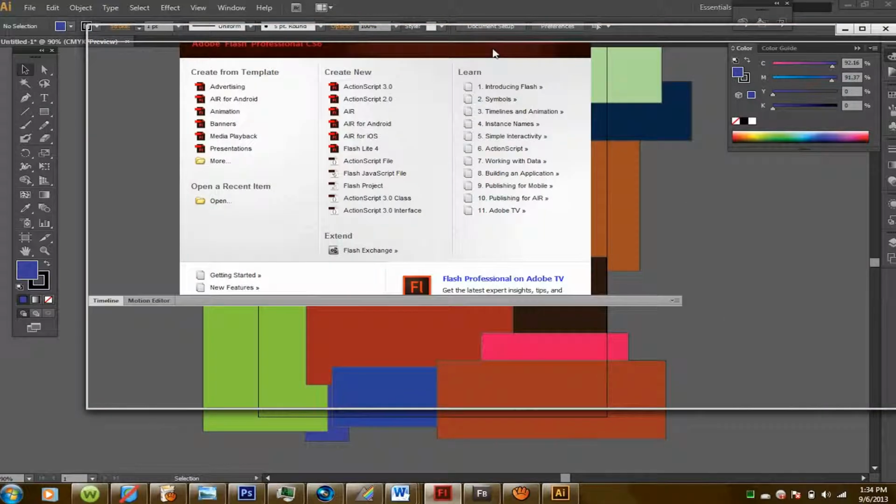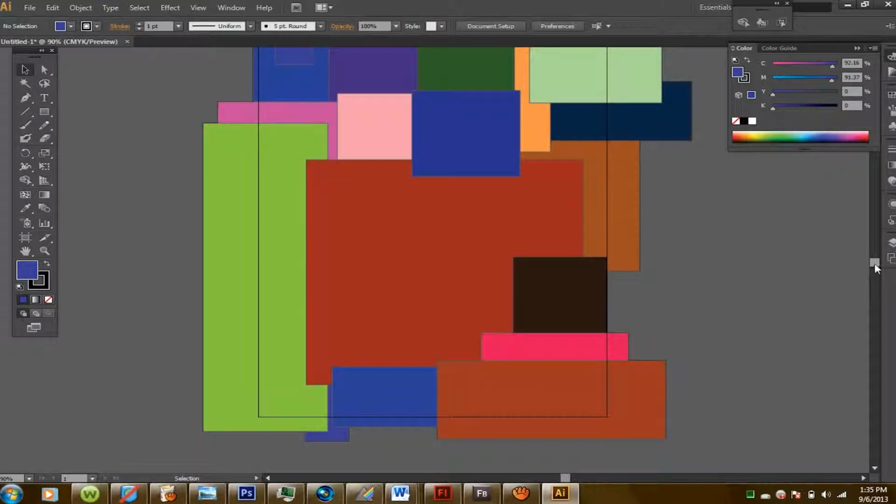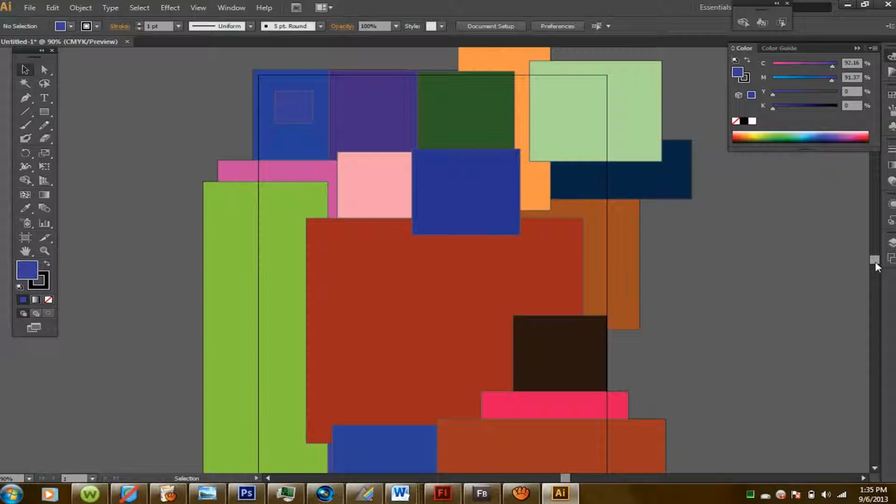Down there, and I did not mean to click on that. Did not want Adobe Flash open. I'm going to close this. Sorry, my computer's taking forever. So, to insert text, you want to go back to the square tool, and actually, I'm going to do an ellipse tool for this. If my computer ever loads, oh my gosh.